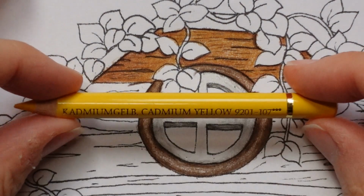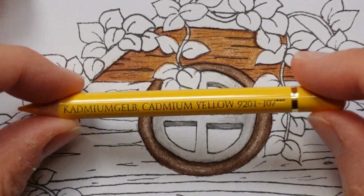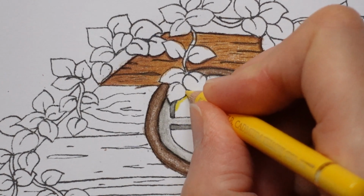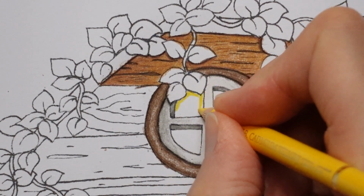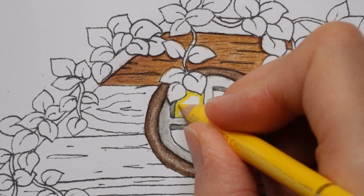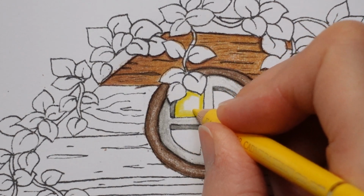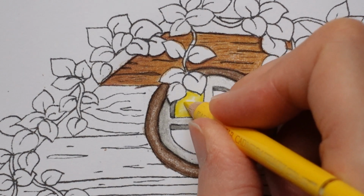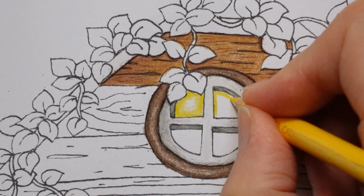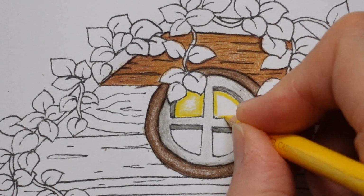Right, so this is the cadmium yellow, and I'm going to use that around the edge of the window. I'm going to do quite a hard layer around the edge of this pane of glass and then just fade it into the middle like that. Okay, and the same on this one. Now I will do all the windows the same as this.